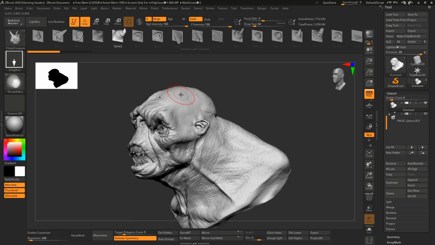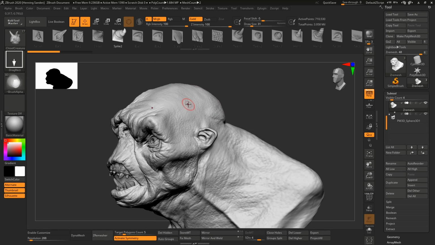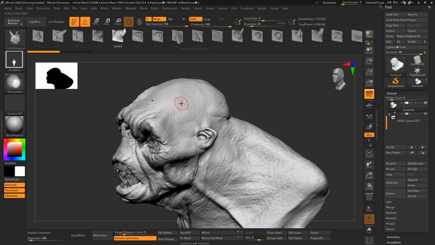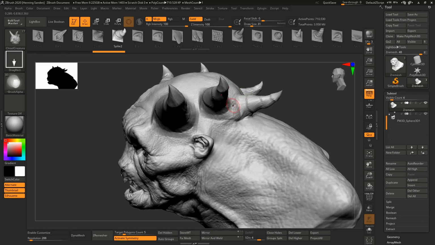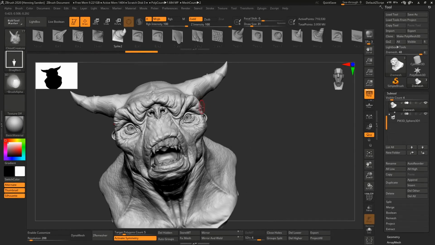Now, why are VDM brushes so powerful? Essentially, VDM brushes contain a 3D model, which has now been stored into a brush. This flows beautifully into the model as well. It's not a separate model, it's just using the topology we have to shape it. So now we have a spike here, and we can just quickly drag it out like so, and we can very quickly change the actual design of the character.